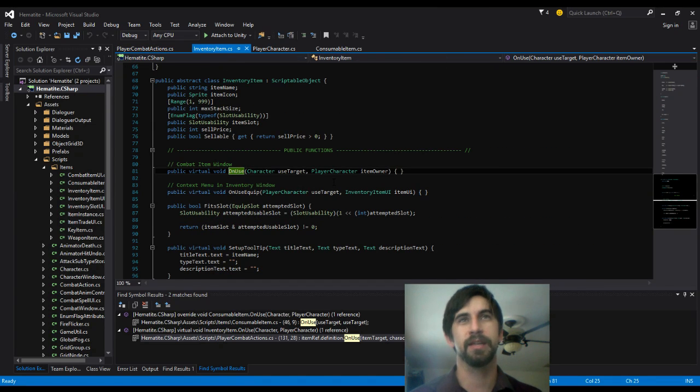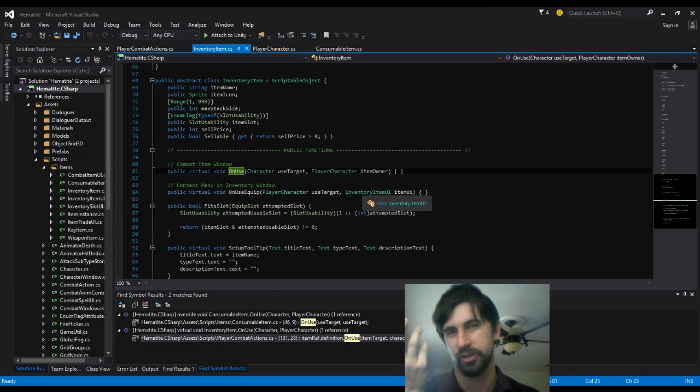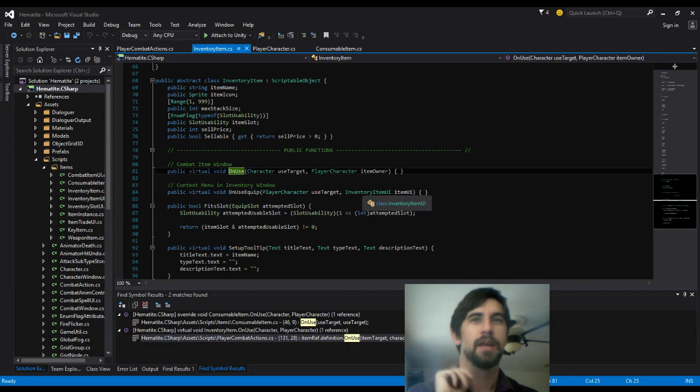Because right now, the inventory item, think of the inventory item as a definition. In fact, I need to pretty much dive into a lot of the workings of what an inventory item is and rejigger them so that the inventory item is not an item but a definition. Because that's really what this is. It holds nothing more than base stats that everyone can make use of.